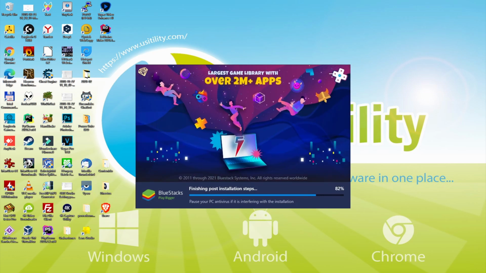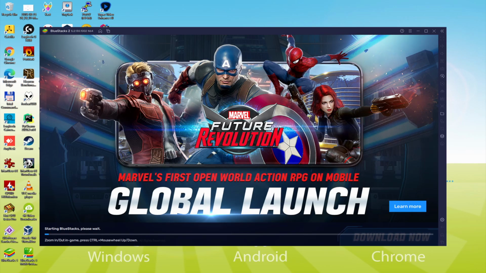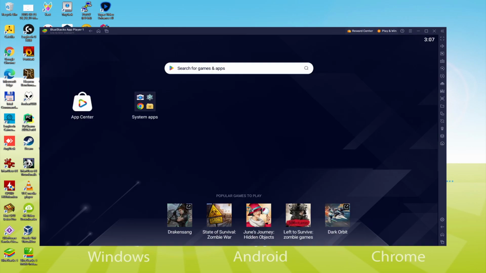The installation has already finished for me. At this time, the emulator has been started automatically. As you can see now, at the bottom of the screen, there is a progress bar that will move forward to the right, and when it reaches the end, the emulator can be started for the very first time. The fact is that the emulator has been launched there for the first time.